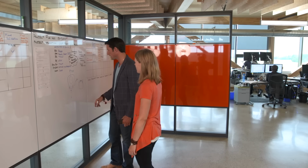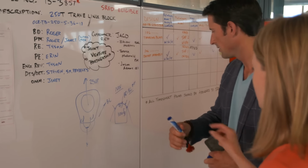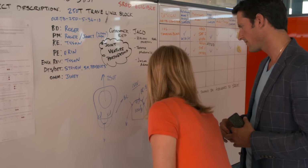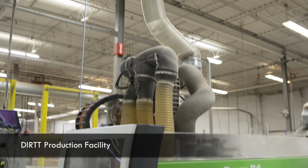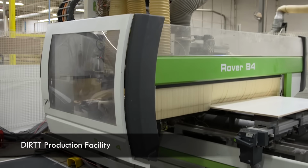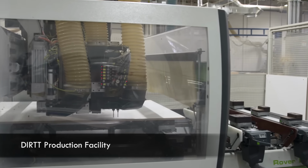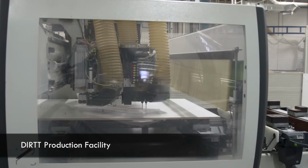I have been following DIRTT since they first started up, and I really like their concept. So based on our prior experience in demolishing and rebuilding, we said, well, let's get away from that. Let's find something that's a little more flexible so we can have multiple solutions. It is dramatic. In all of the different rating systems we work with, you definitely get rewarded for doing off-site and modular construction because of the reduced waste.